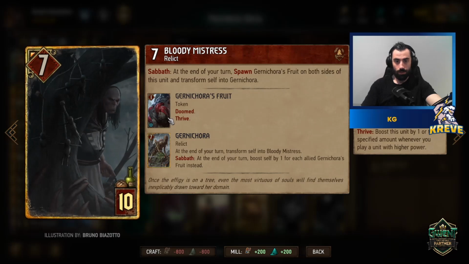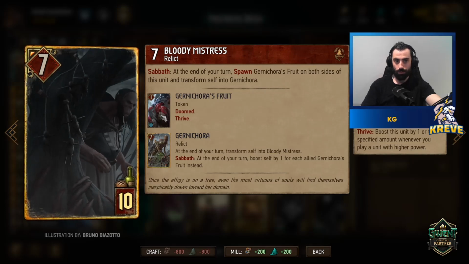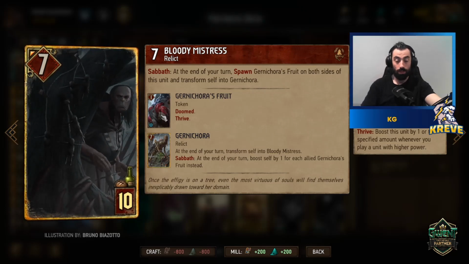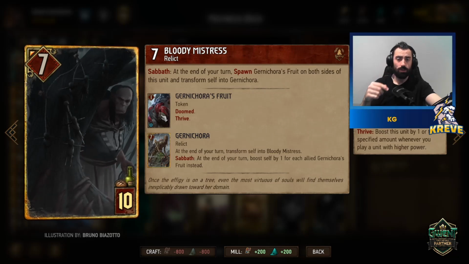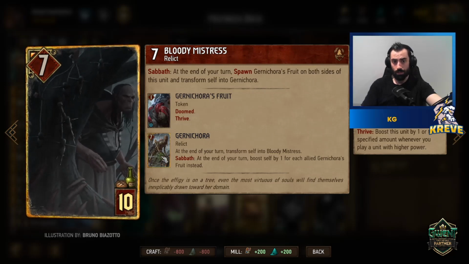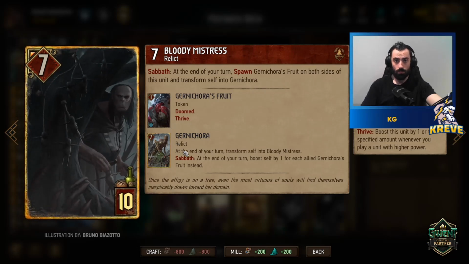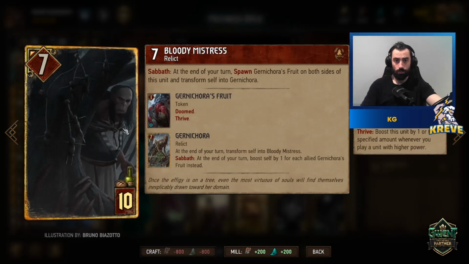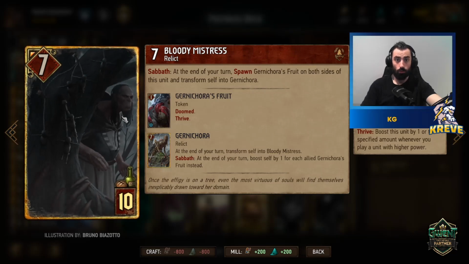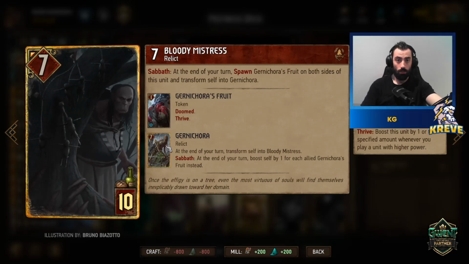So the Bloody Mistress works quite good with our leader ability. Obviously, the more Gernichora's fruits there are on the board, she'll be boosting herself by that much for every Gernichora's fruit. So you want to make sure you play her when we have Sabbath, and then she'll transform into Gernichora and start boosting herself. Now, the recent change that happened was when you use Caranthir onto Bloody Mistress, Bloody Mistress would be a 1-powered unit and then transform into a full-powered unit, being a 7-powered Gernichora. But now with the recent change that was made, when it transforms into Gernichora, it will remain a 1-powered unit.